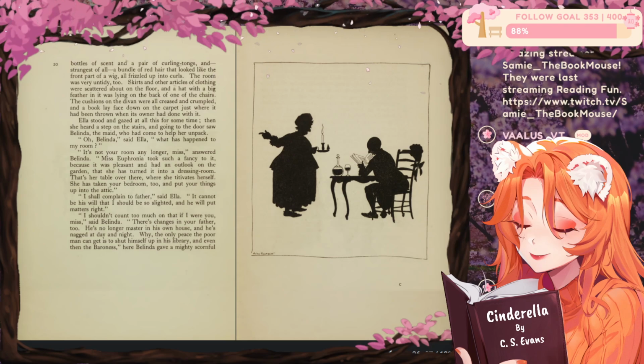Ella stood and gazed at all this for some time. Then she heard a step on the stairs, and going to the door saw Belinda, the maid who had come to help her unpack. "Oh, Belinda," said Ella, "what has happened to my room?" "It's not your room any longer, miss," answered Belinda. "Miss Euphronia took such a fancy to it because it was pleasant and had an outlook on the garden, that she has turned it into a dressing room. That's her table over there where she titivates herself. She has taken your room too, and put your things up into the attic."